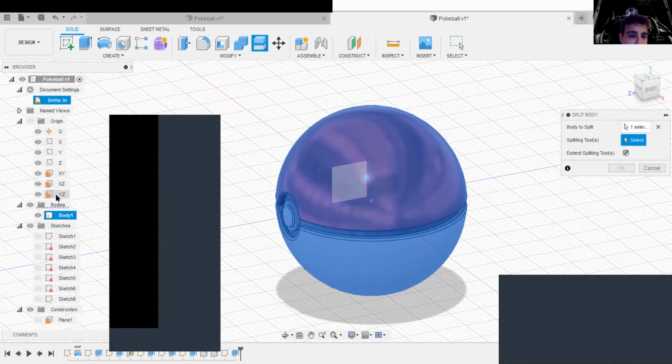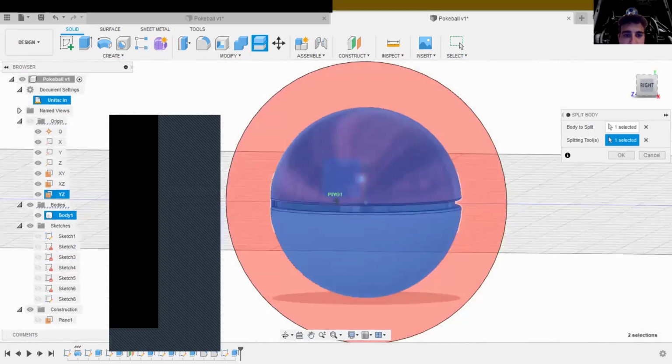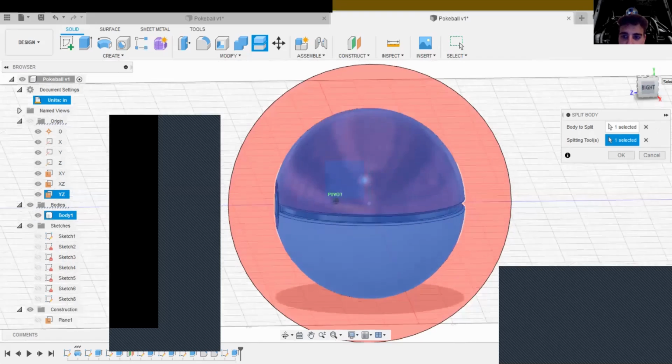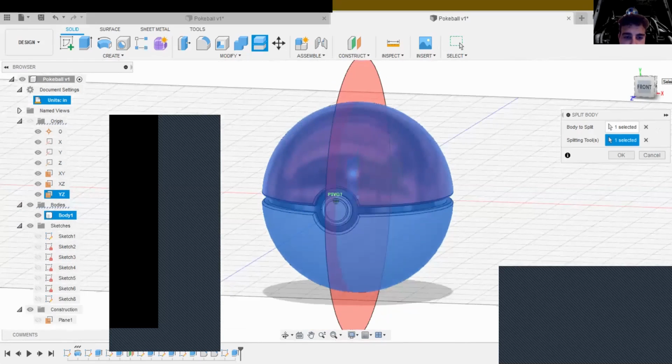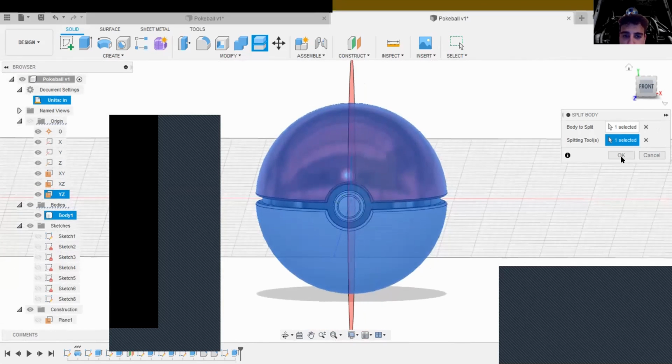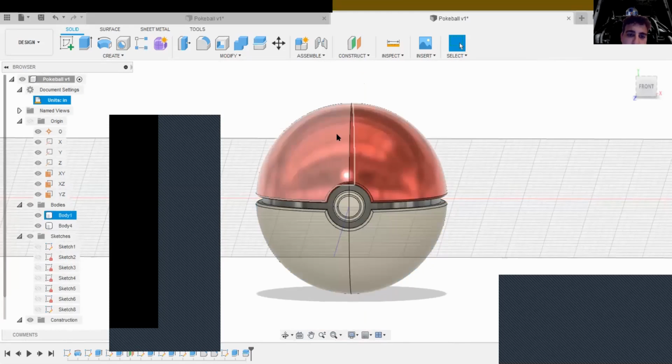It's the plane that's parallel to this cut right here. So that's how we're going to cut it. All right, and I'm going to hit OK. So now our Pokeball is two halves.